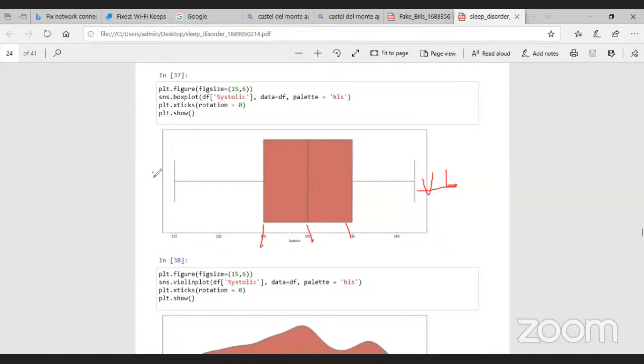Why do we need the lower limit and upper limit, guys? If any data point is lying beyond this upper limit or lower limit, like this one, which is lying below, it is called an outlier, guys. It is outlier data and it should be removed from your decision making. So that's why this box plot is playing a very important role.